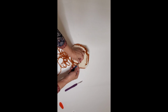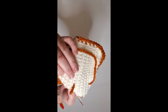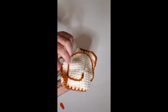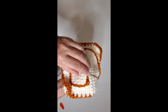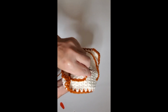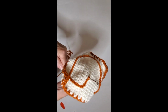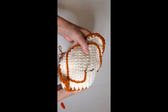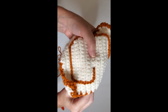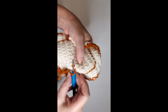So what I'm going to do is pull this loop out just a little bit. Just a little bit, see? And then the next place where the next stitch is going to go, I'm going to poke my hook right through there because this is where I want to end it. See? So then we're going to take that stitch, slip it over the hook, and tighten it down. And spin the hook around so we can grab the yarn and just pull it through. Oops, don't poke it through, just pull it through.